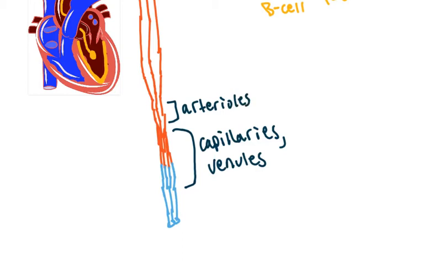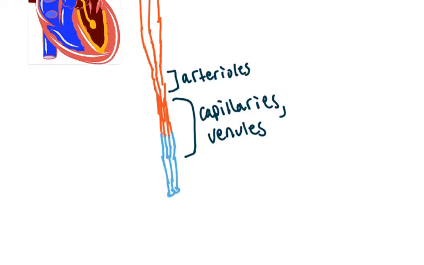All right, so what happens is that we have a lot of cells nearby, like our tissue cells, right? So we're going to have a bunch of cells nearby, let's say right here, sitting there performing cellular respiration, and they need oxygen and nutrients. So what's going to happen is that because the heart pumps at such high pressures, the fluid that comes through the arterioles and down to the capillaries has high pressure, and some fluid actually leaks out of these capillaries and goes into the tissues.